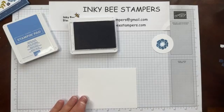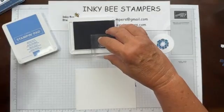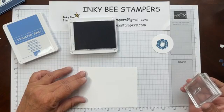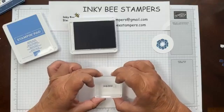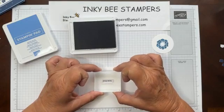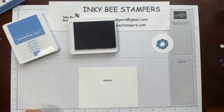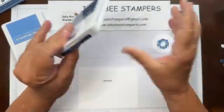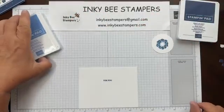And then I'm going to go ahead and stamp my For You sentiment, also in Night of Navy. And this one I am going to stamp here. Let me see here. Get this lined up somewhat. I'm using my grid paper to get this lined up as best I can here. I'm going to stamp this one just a little ways down. There we go. That is our sentiment. So those are done. I'm going to close this Night of Navy ink up just for a second, because Night of Navy, I usually get all over me. I'm checking my hands. I don't have it on me yet.